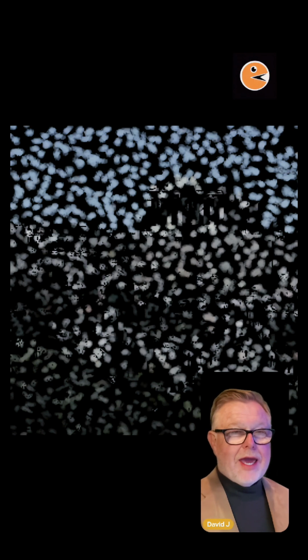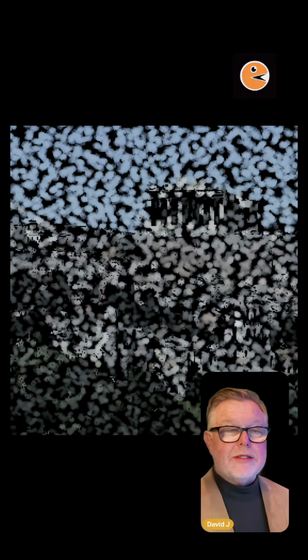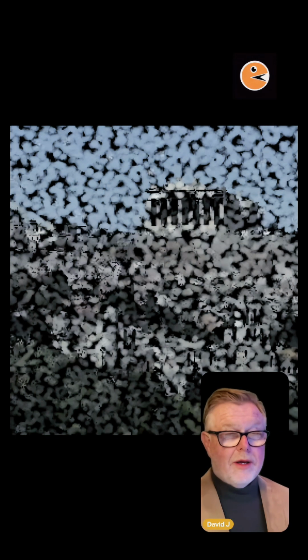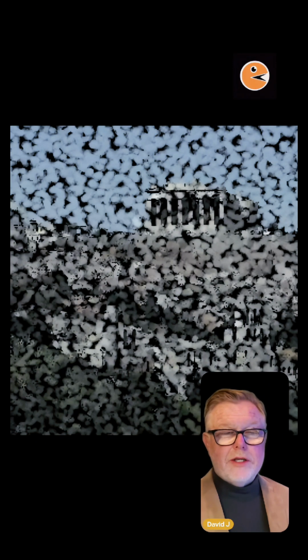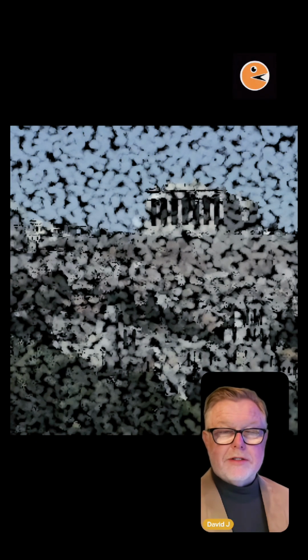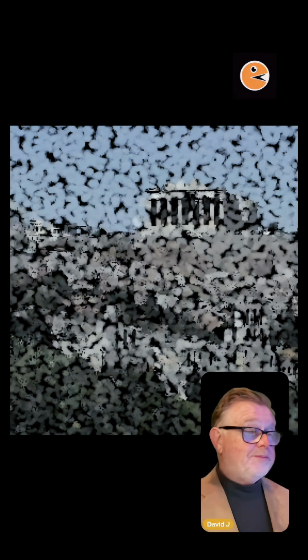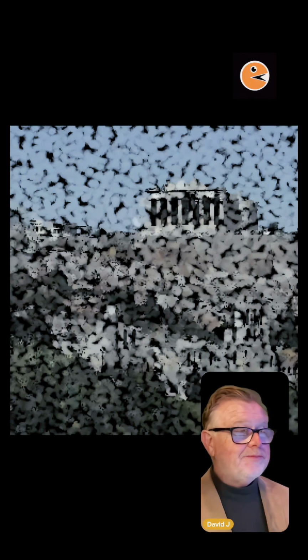All right, I think you might know this one. This ancient citadel, key clue, is perched on a rocky outcrop overlooking the city of Athens. It includes several famous structures, and that's another key clue, several famous structures, the most notable being the Parthenon. It was the religious and political heart of ancient Athens, symbolizing the power and culture of the classical era. Who knows where this is?